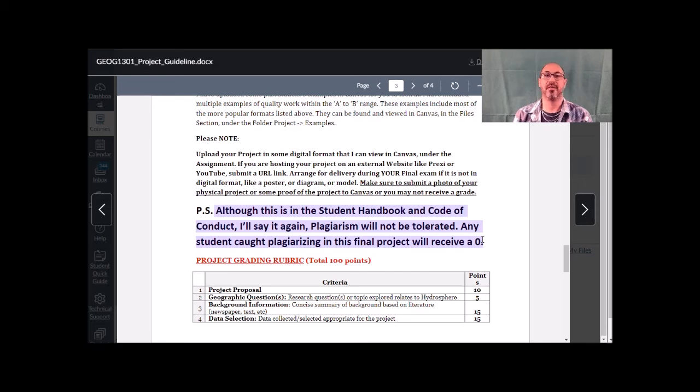You will have a major chunk of your points removed for plagiarizing, up to receiving a complete 0 on your final project, which could be worth 1.5 to 2.5 letter grades related to your final grade in this class. So please do not take that lightly. I don't take plagiarism lightly.